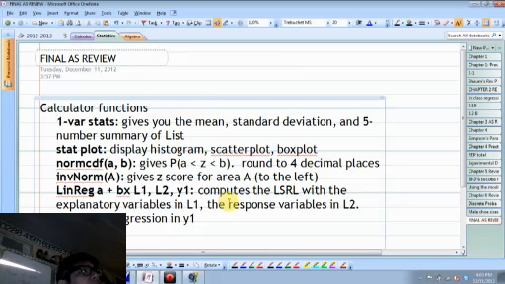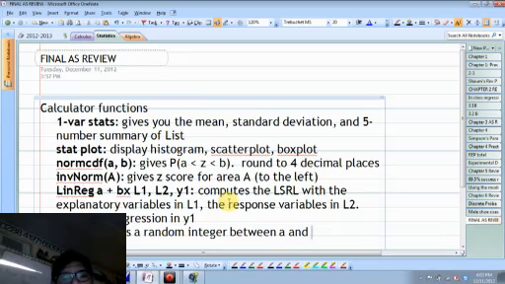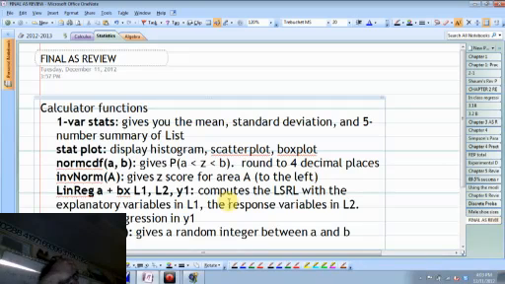No, we used randInt, right? And that gives a random integer between A and B. I have a question. Sarah? If you're looking for a random integer, can't you just make one up on your own? No. The reasoning is that you may have a reason for picking the number that you're picking. And if you're going to write this in a scientific journal, you can't just say, I picked number 3 because I felt like it. You have to do random. There has to be some kind of a device that does the randomization for you. Why does it look biased? It does.